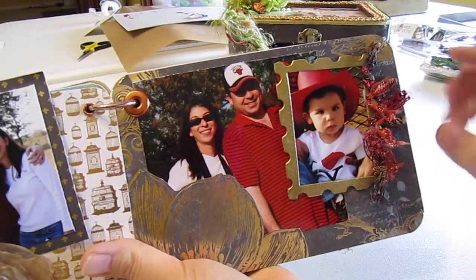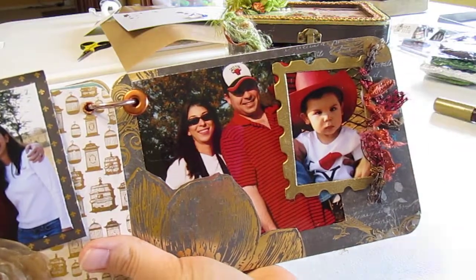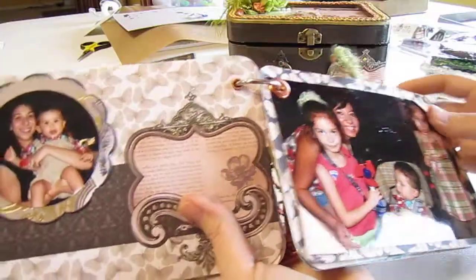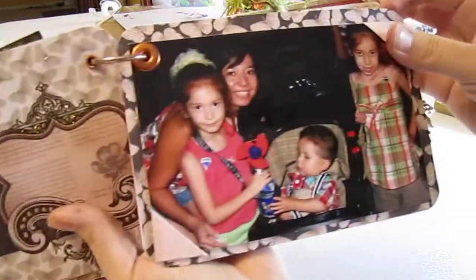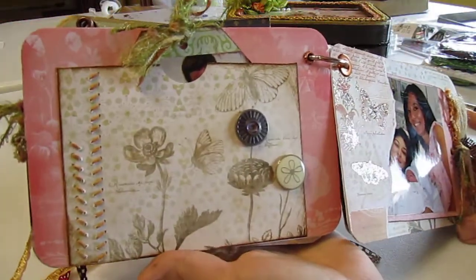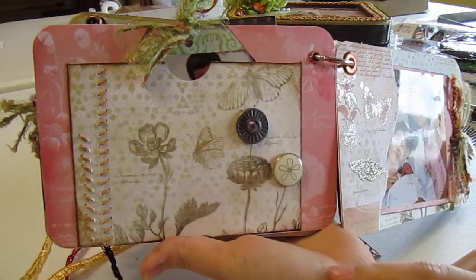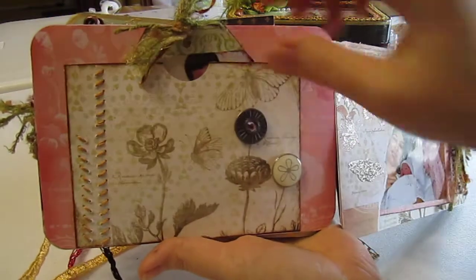He was really tiny in this picture, so I took a bigger picture and again colored it with this marker all on the edges and added the fibers on the side. This is at the balloon festival. We're going back in time, as you can tell. And this is the demonstration I did with the We Are Memory Keepers So Easy tool, and also the Big Bite by We Are Memory Keepers and the crocodile.